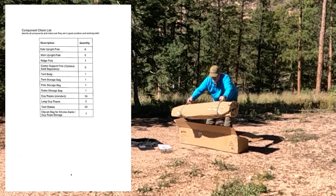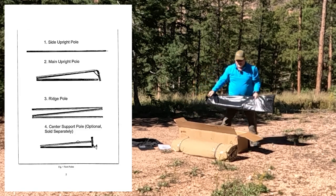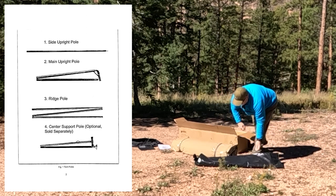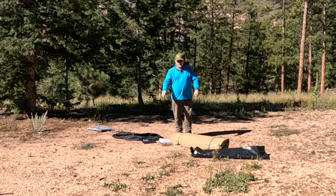All right, so here's the tent, and then here are the poles. Now I'm going to set this tent up as one person only. It goes better with two, but I want to show you how to do it if you're all by yourself.